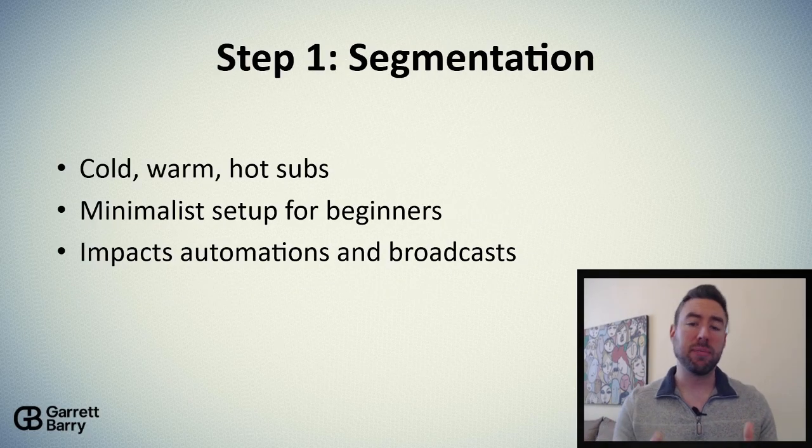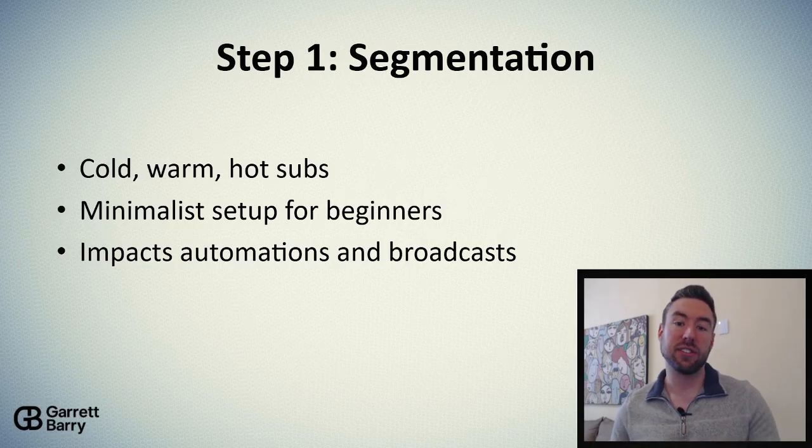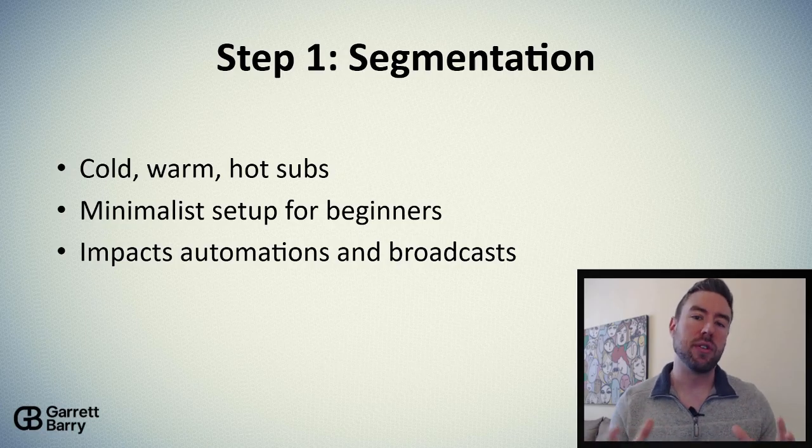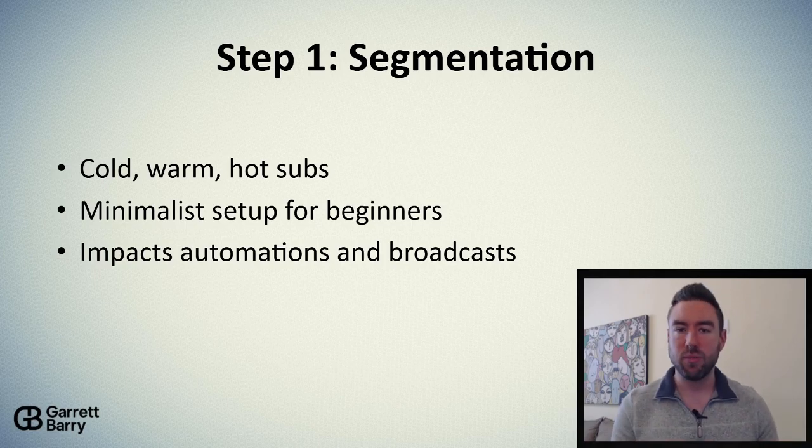Now, step number 1, going a little bit deeper into segmentation, there's going to be the 3 main. These are cold leads, warm leads, and then hot leads, or hot subscribers. That's the temperature they're in when they're actually on your list. Some of them are cold, meaning they're not really that ready to buy. Some of them are warm, so they like you, and you just kind of gotta point them somewhere that you recommend. And then the hot ones are ones that have either bought before or they're very ready.